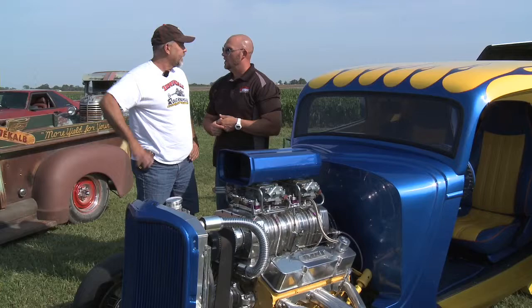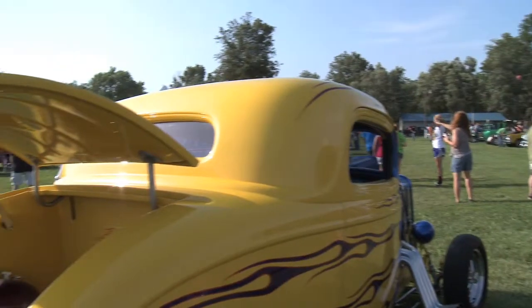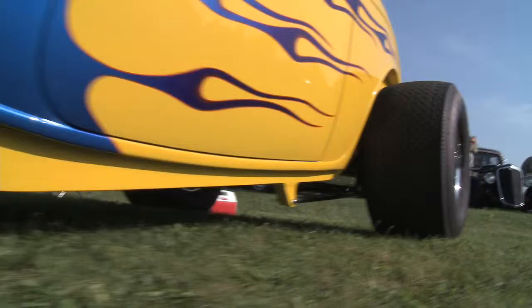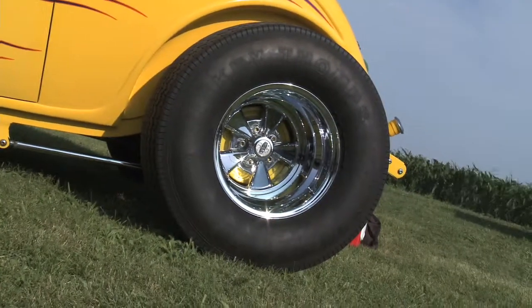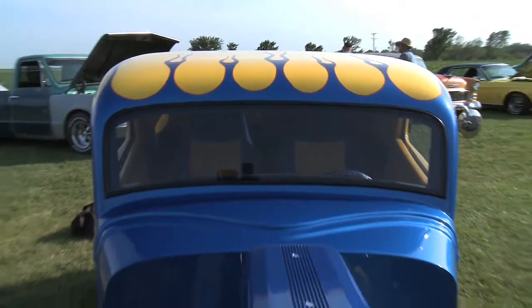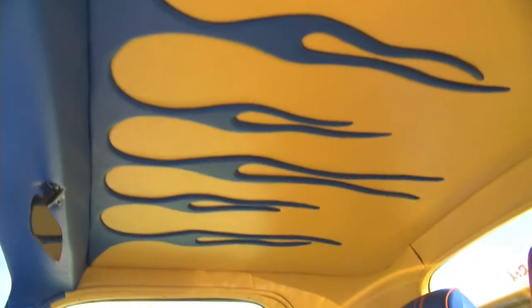How long have you had it? "About 11 years." Why the '33? Everybody goes for the '32. "I like the curve of the '33 Coupe. Everybody's got a '32, so I wanted to go with the '33." I noticed you went with the high boy — why not the fender look like everybody else? "I just like the high boy look. It's kind of a nostalgia drag car touch-type look." What's the hardest decision you have to make building one of these? "Colors — trying to get the color scheme right." You did a good job — you don't see this color. "And the upholstery — I wanted it to match. I didn't want the normal tans or browns. I wanted something flashy and cool with the car."